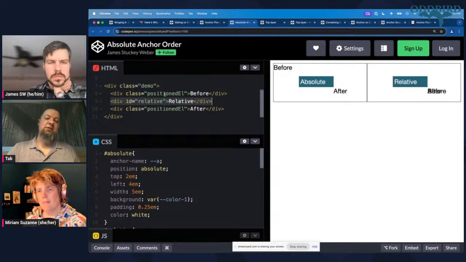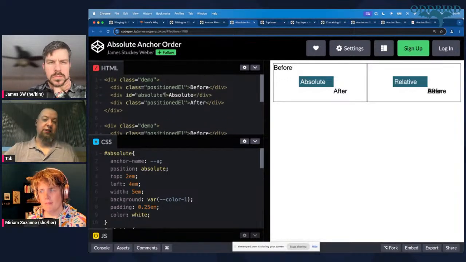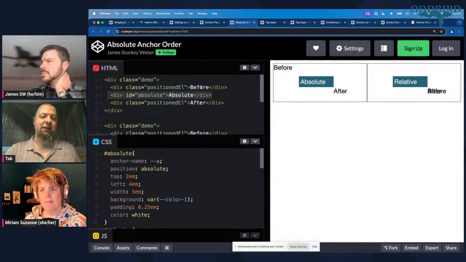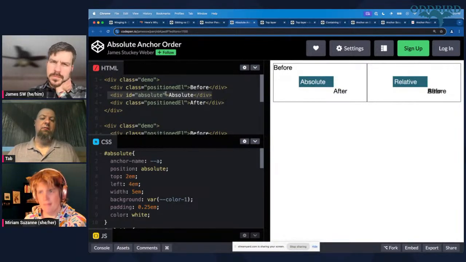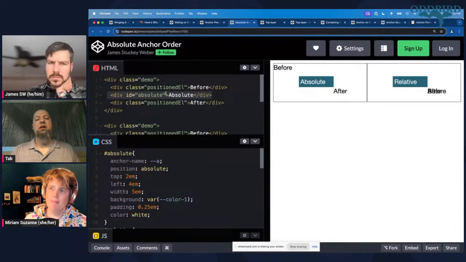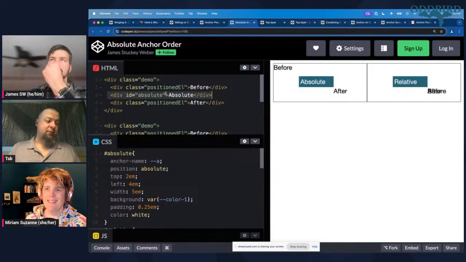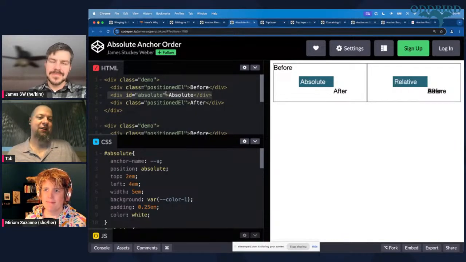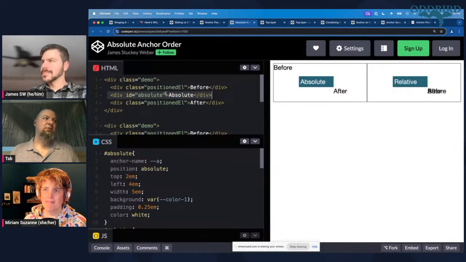But if the anchor is also abs pose, then it goes in the list of things done at the end, and we process those in order. So here, the before abs pose does not yet see the anchor as laid out, so it can't position relative to it. But the after does see the anchor already laid out because it came before it, so it can lay out relative to it. It's unfortunate that so many of the previously arcane details of the layout algorithm have to be exposed this way to authors, but there's really no other way around it if we wanted anchor pos to work in any reasonable way.